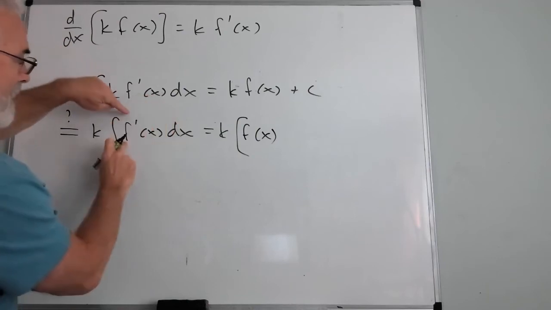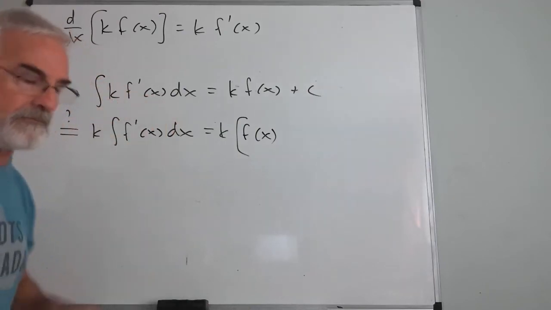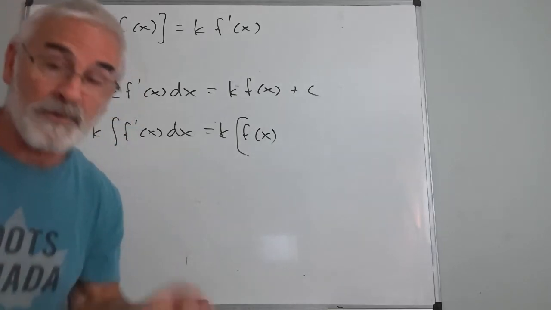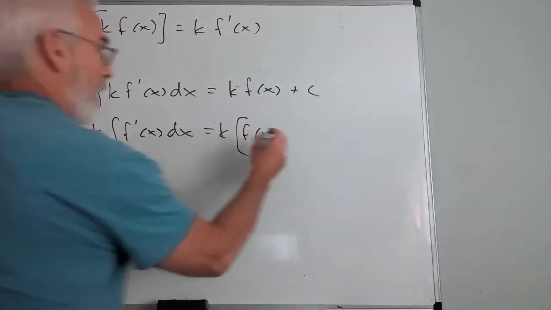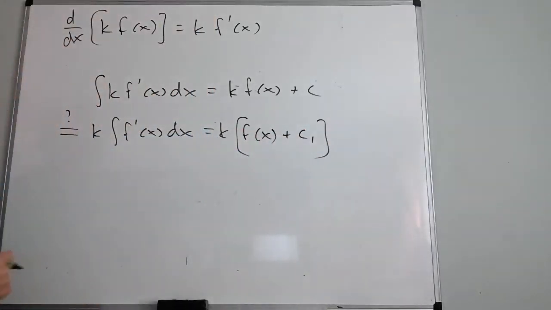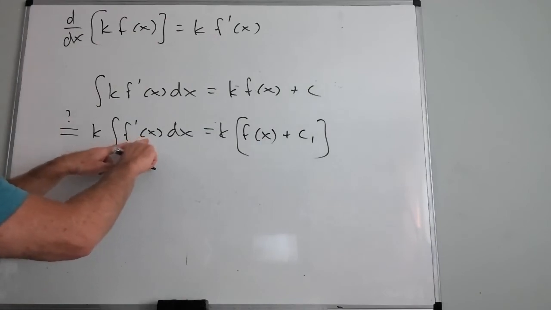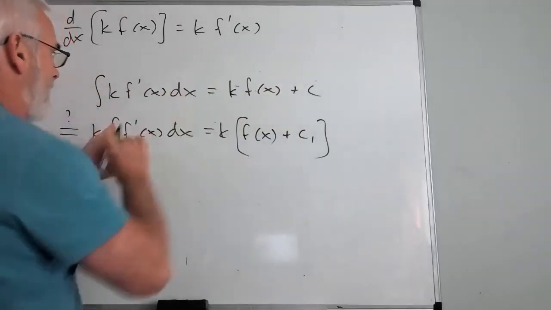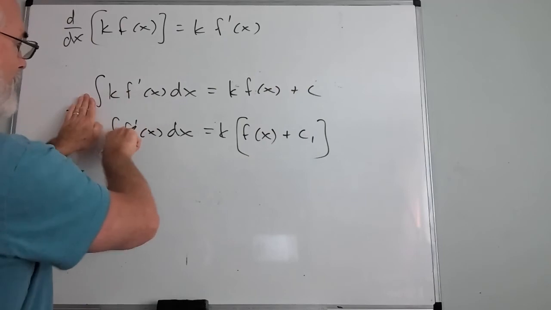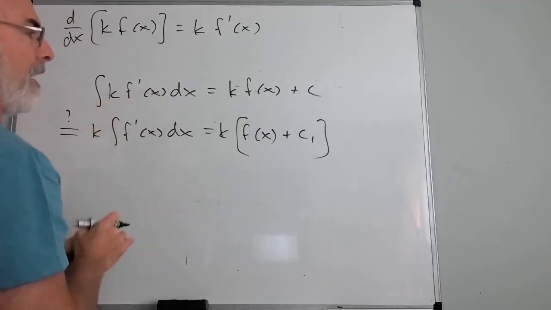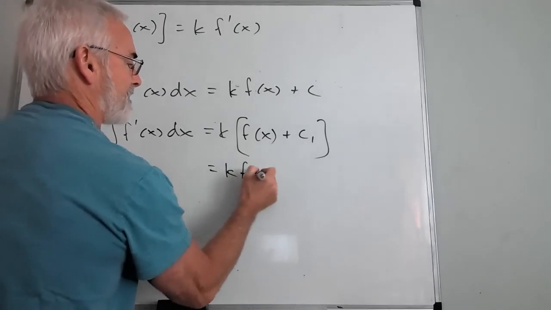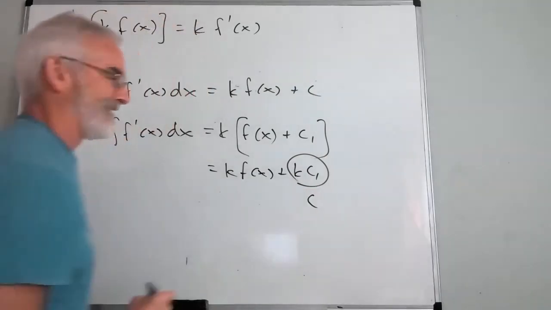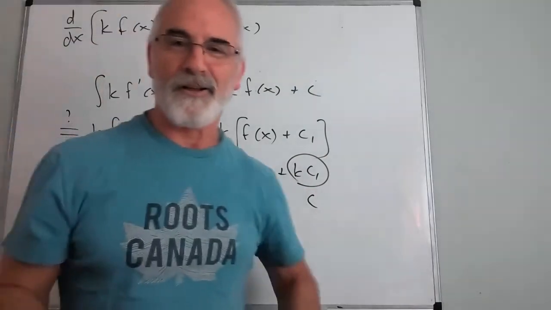Now, this integrand and this integrand are not exactly the same. This one's k times bigger than this. Therefore, their antiderivatives cannot possibly be exactly the same. Oh, so I'm going to call it a different constant then. I know the antiderivative of f prime is f. I know the antiderivative of this is this because that's where it came from. But if I called it the same c, that would only be true if these functions themselves were identical, and they're not. So I'll write it like this. Well, that's k f of x plus k c1, which I will just rename as c. Yeah, it's kind of clever, I know, but it works.